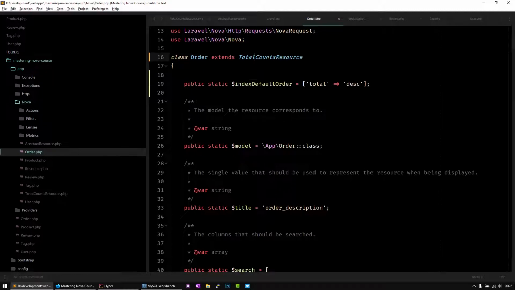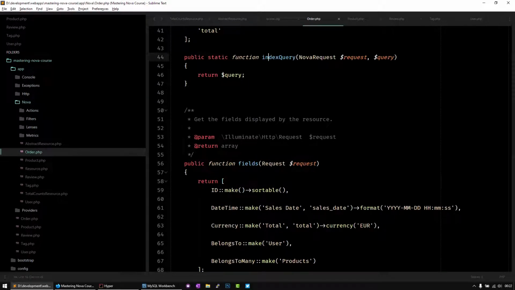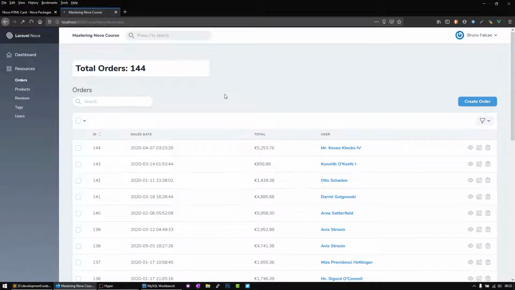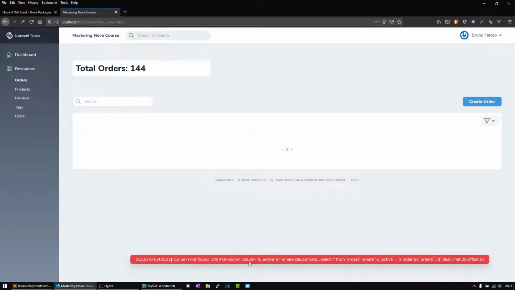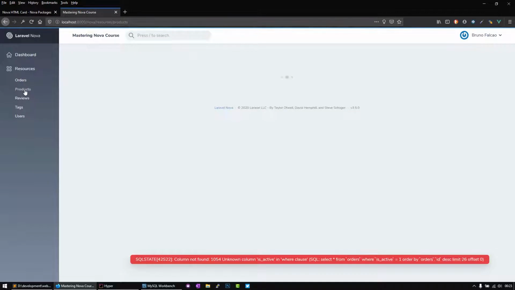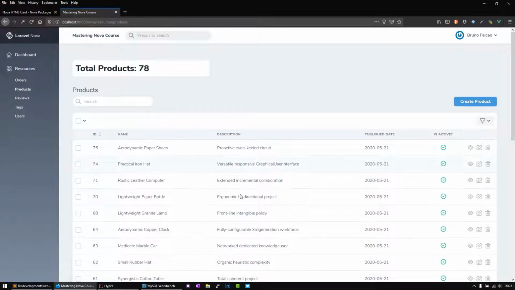Order total counts resource index. We have an index query that is overwriting. Okay, so let me take it out. So I'm going to go again. Orders. Column not found is okay. So in this case, it doesn't work because there is no column. Let's go to products. Product, it exists because we now see the result here, right?